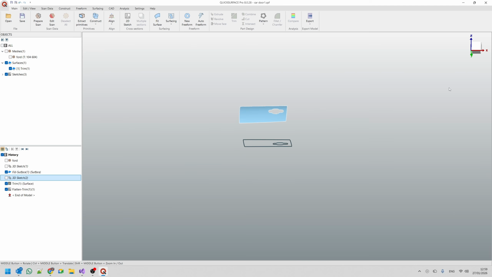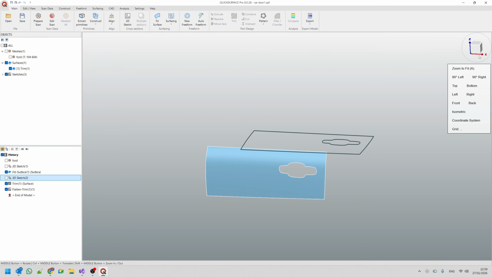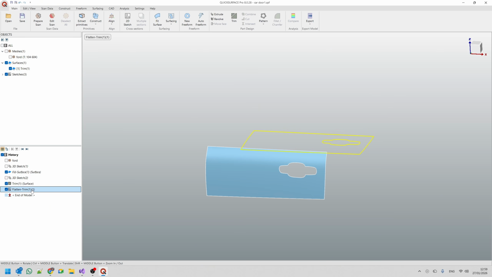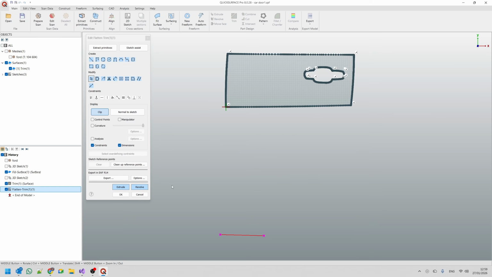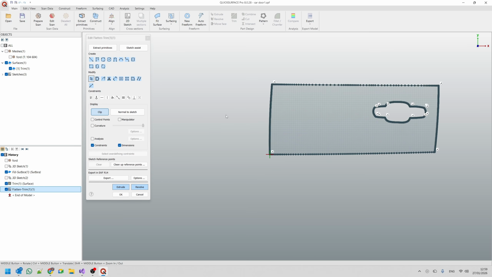What happened is that the software created the sketch into XY plane because it's a 2D as a normal sketch. The next step will be I can just select my result, right click and edit to see what happened. So this is the result of 2D sketch. This is the origin where it's 0.